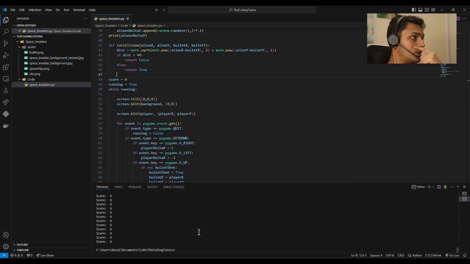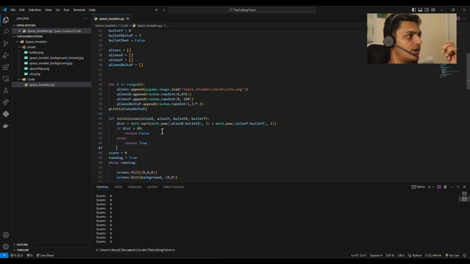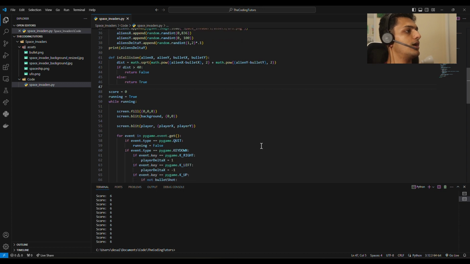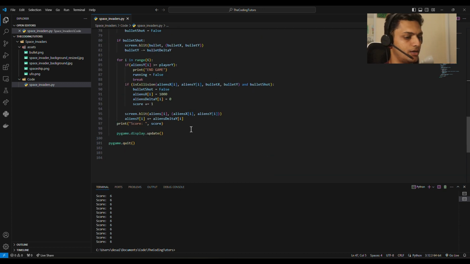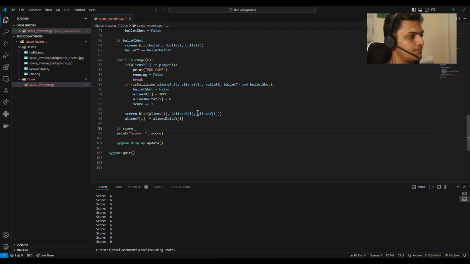So now what we want to do is implement the condition that if the score reaches 6, then the game is over. Now let's think about it. Where should we do that? Well, honestly, I think somewhere right here would be good. If score is equal to 6, then we can print endgame.